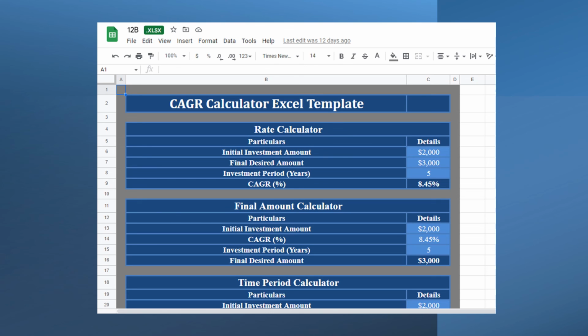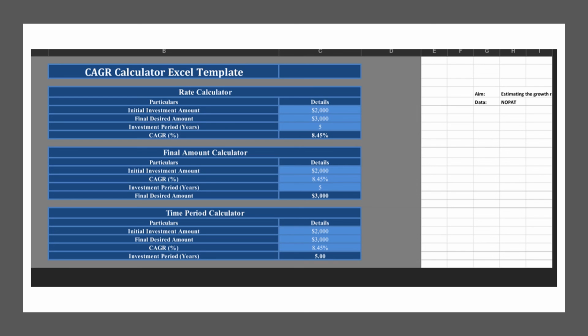That is the analysis of calculating the compound annual growth rate to determine the income level. If you wish to achieve a 23% growth rate in future, what will be your sales? Or you assume that your investment should grow at the rate of 18%. So how much do you have to invest at present? That is the purpose of calculating the compound annual growth rate. Of course, we are using the no-pact method and we are estimating the growth rate. Even for the profit, we are estimating that after 5 years our profit should grow at the rate of 16%. So what will be the revenue level for that? That is why we are using the compound annual growth rate calculator. Okay, that is the analytics.